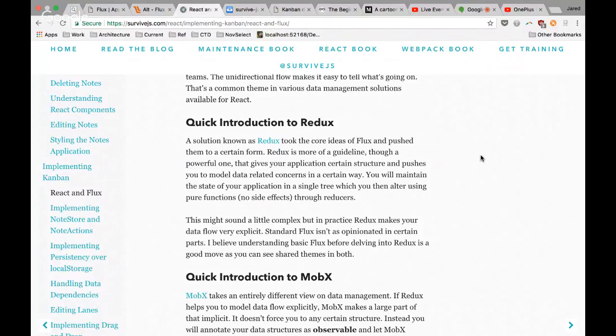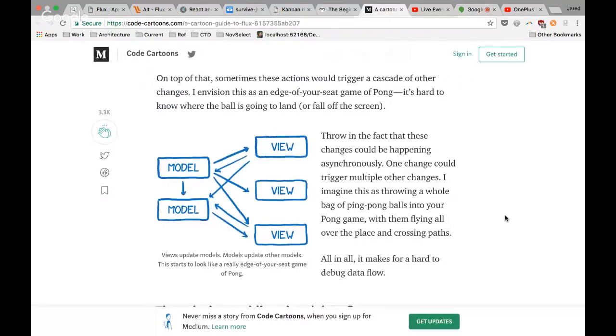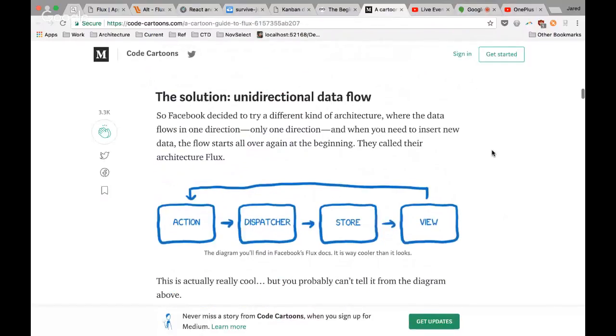I would say that just learning the concepts, the ideas of how it works, is important. And then if you really want to build applications using this approach, Redux is probably the one to learn more of, or maybe MobX if you prefer that approach a little more. So with that said, that's why I think it's really important to go over the concept of what Flux is trying to solve before you try and implement it.